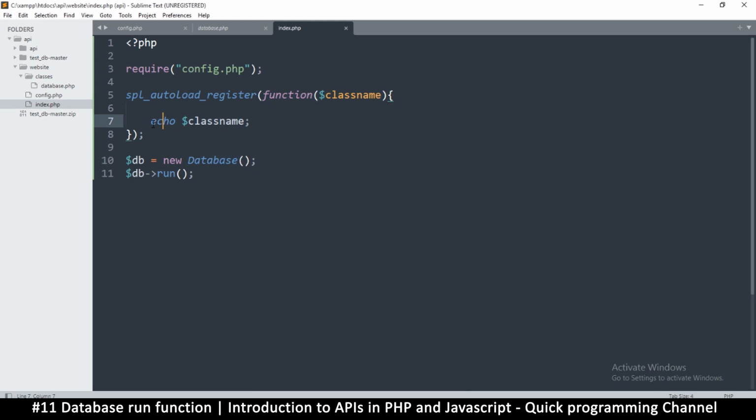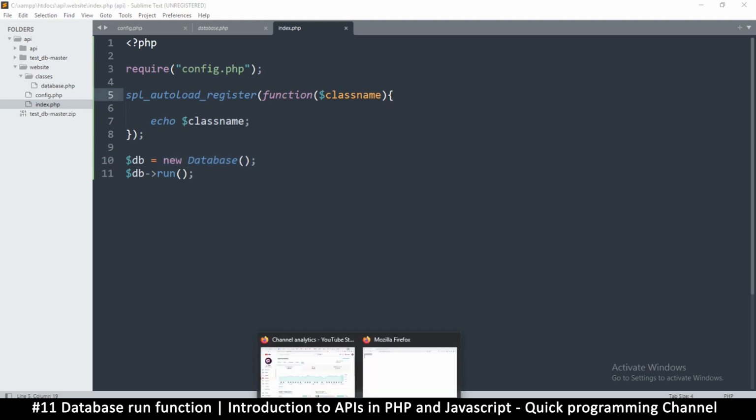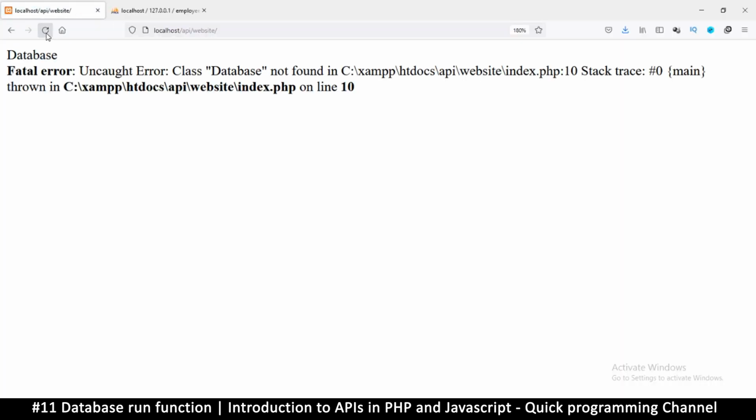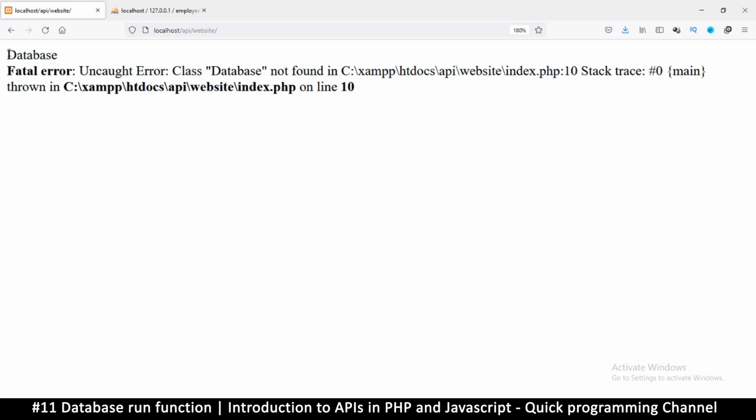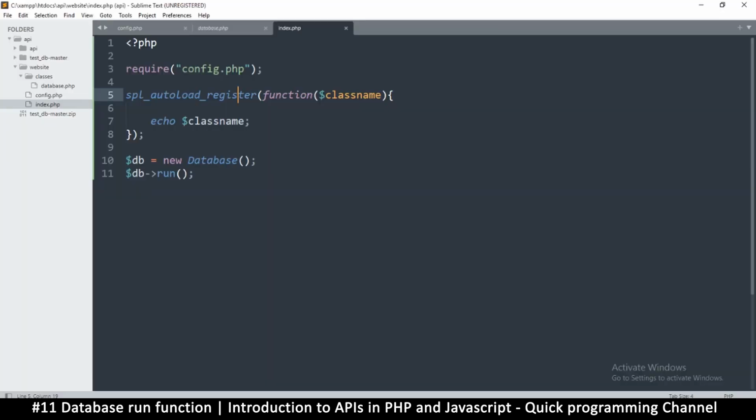Once we register this, we don't get an error anymore about these things. Instead, this is code to handle that situation. So if I now refresh, oh, actually an error is still thrown because it couldn't find it either way. But at least now it has echoed out the name of the class that it's looking for. So at this point, because it's looking for this very specific class, I can tell it to load just that class instead of loading everything at once. So every time a class is missing, it will be loaded then.